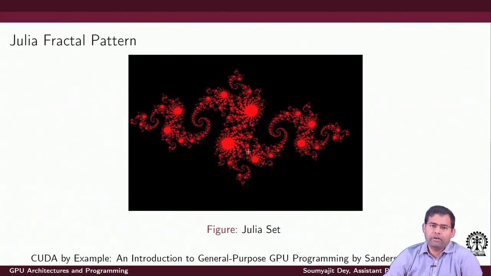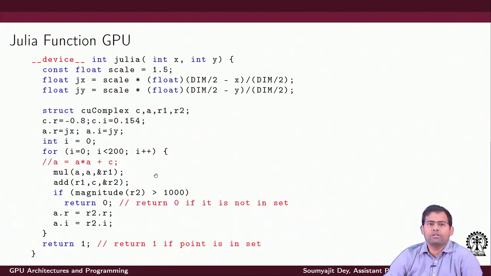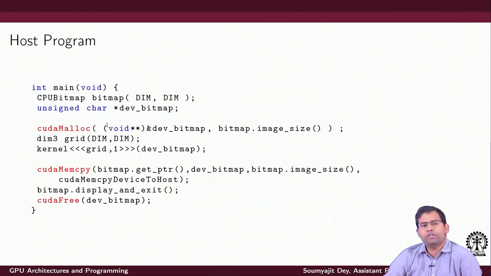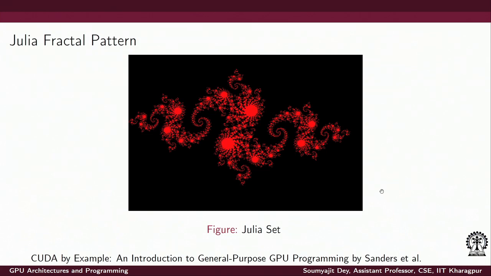With all that, when this code is executed, the host program finishes, we will get a nice pattern here. Now, as we have said earlier, what pattern you get is also a function of the coefficient that you choose. This was our choice of coefficient that we made for the complex constant C. For that coefficient choice, you would get this kind of a pattern. Now, this part of the code I would like to mention has been adapted from An Introduction to General Purpose GPU Programming by Sanders et al., and we used that reference to write these programs, execute them in our environment, and reproduce this picture.